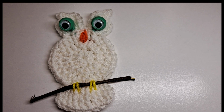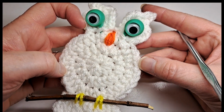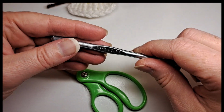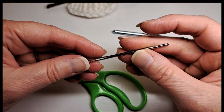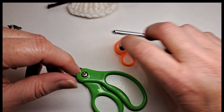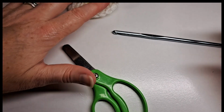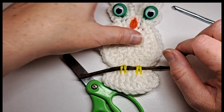Today I'm going to show you how to crochet this cute little owl with googly eyes. So I'm going to show you what you need. A pair of scissors, a crochet hook size H, a tapestry needle, and a pair of googly eyes, and then some yarn. I'm using gray, and then I have a little bit of yellow and a little bit of orange for the nose and the toes.